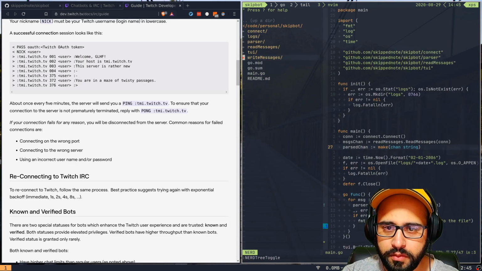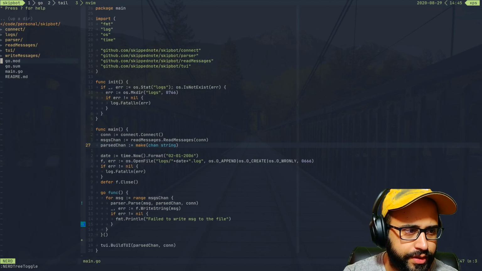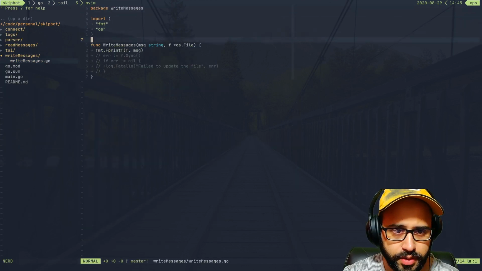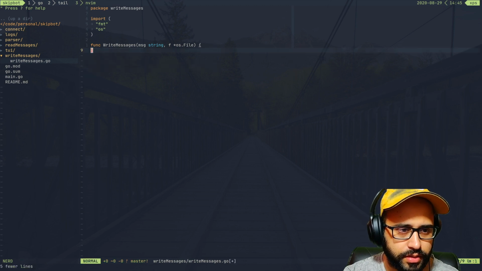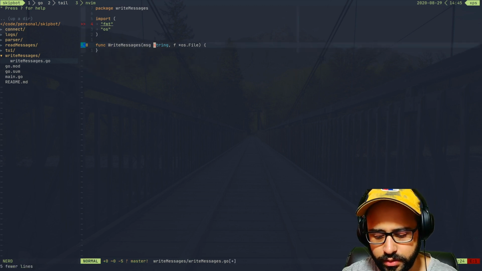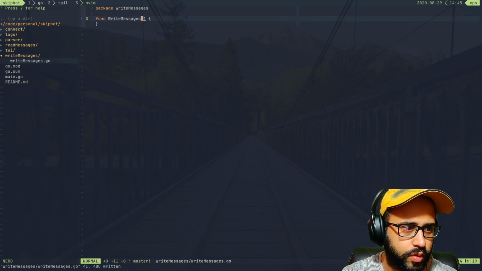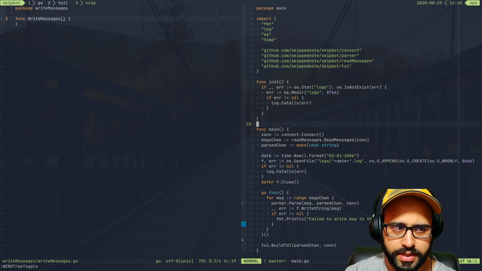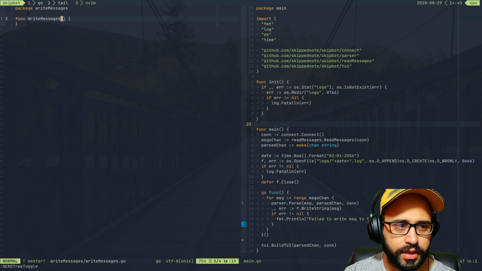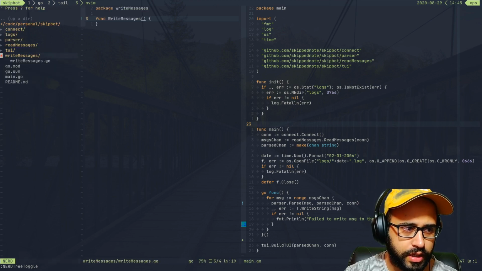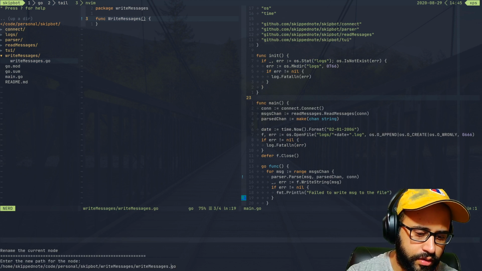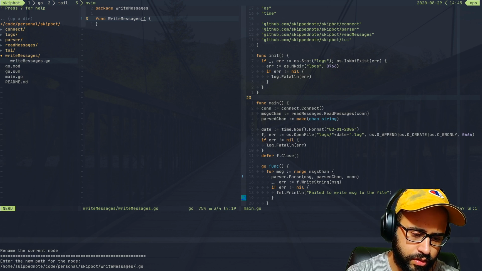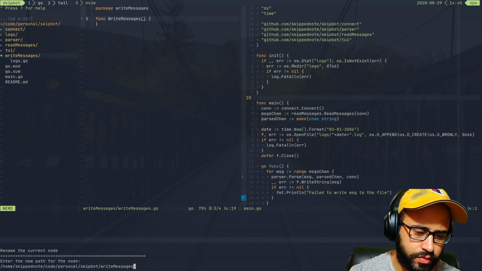But it's fine if meanwhile we figure out the write message bit. Write message doesn't do anything right now, which is good. So we'll just empty out everything in here. Right, so this is what it would look like, and then let's open up the main.go. The way I want it to work is this is just writing messages as logs. So let's also rename this. Let's just call it logs. Yeah, let's do logs for now. This would also be renamed to logs.